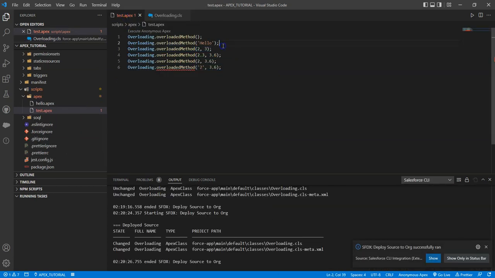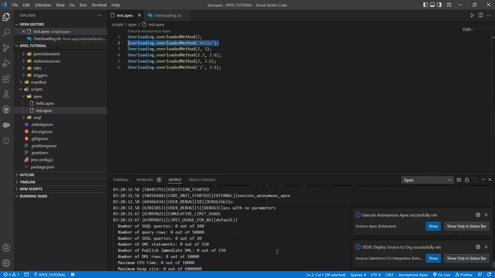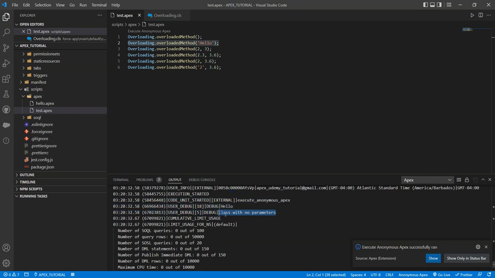And then I can call the string method. And I can see that I debugged the hello, which I put into the string. And then the method with no parameters then called. And that's how you can chain the same method together as well.